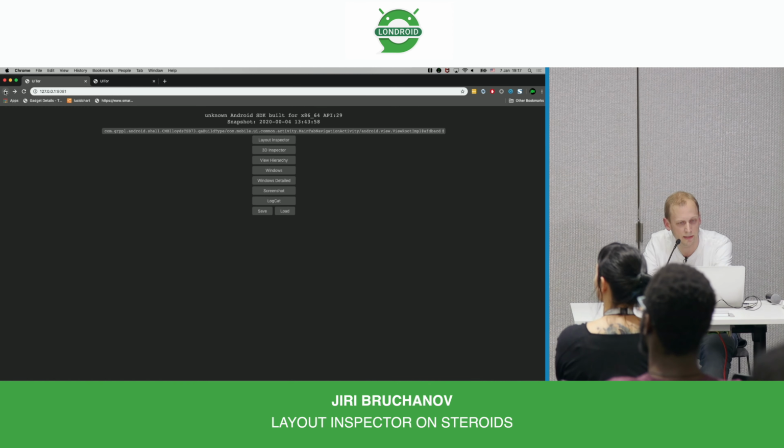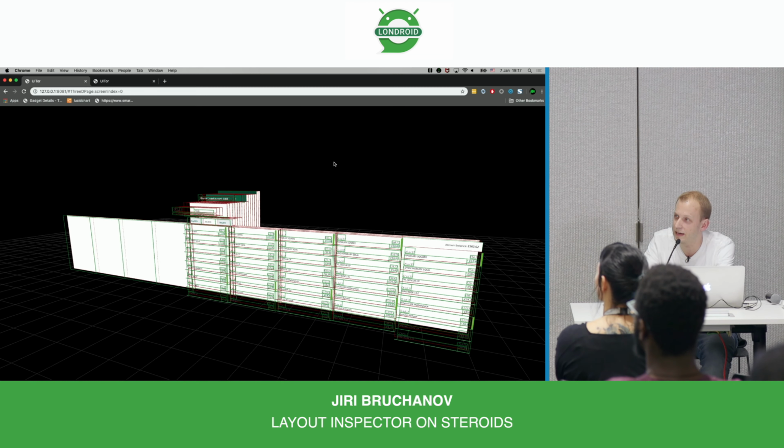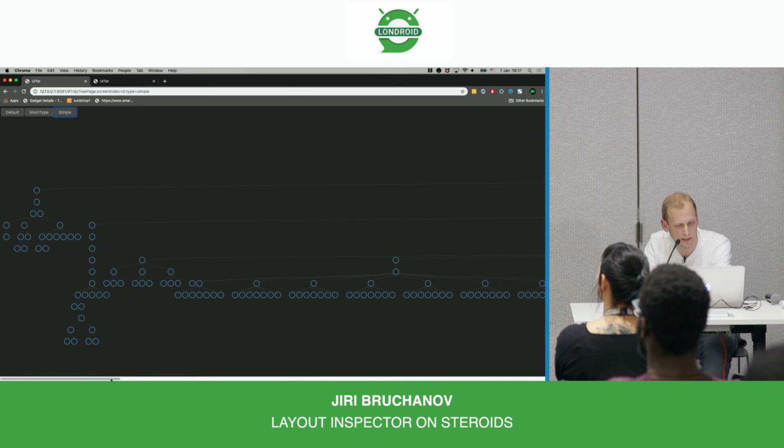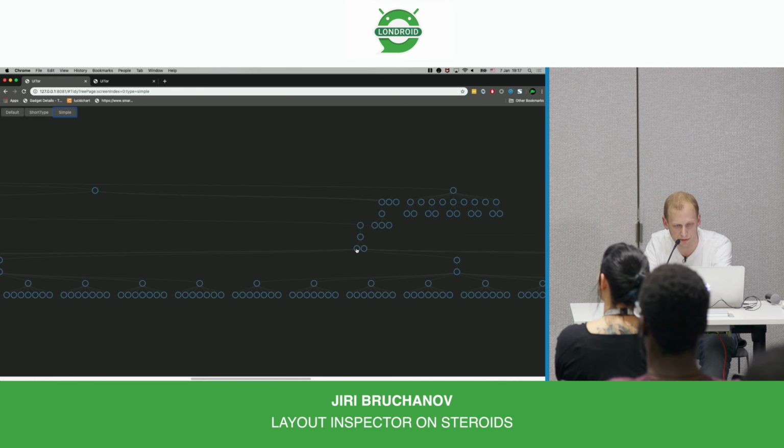To get a better understanding, if you take a look at the 3D Inspector, it will give you an immediate hint what's going on on this screen. And back to the tree view, if you open that in simple, you can see it's massive and super wide. So whenever you find this node, which is getting details, oh, you see it's a view pager, so whatever is happening there, the view pager is set to have a lot of preloaded screens. So you can easily see this is kind of an easy spot for what you might think about as an improvement in terms of view hierarchy.